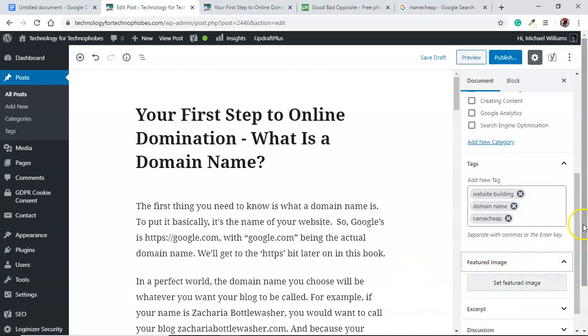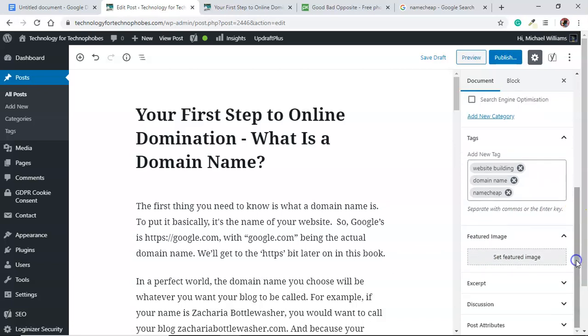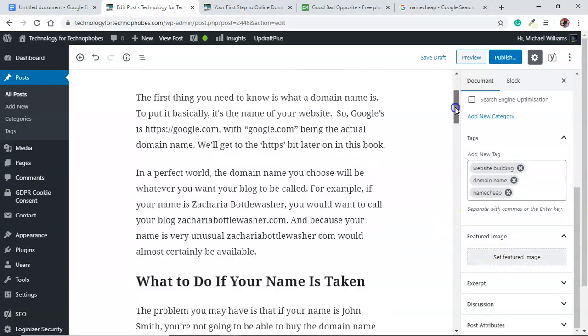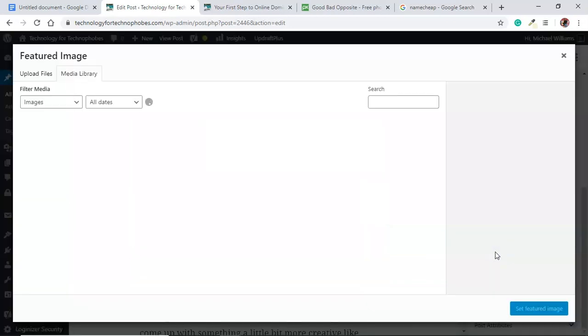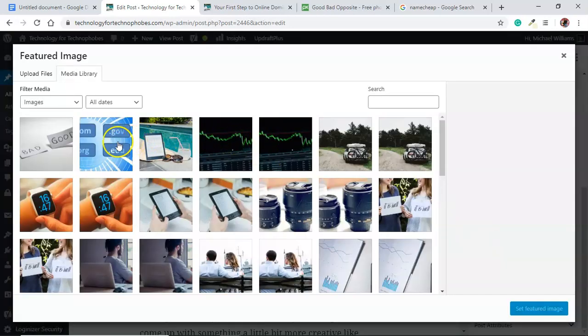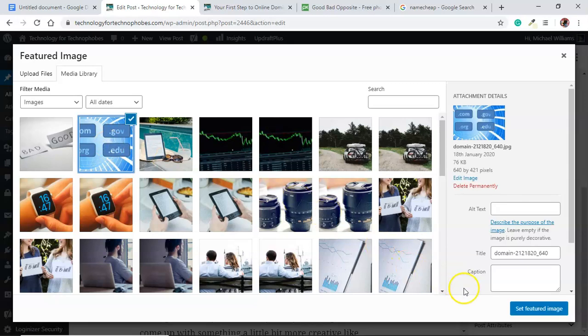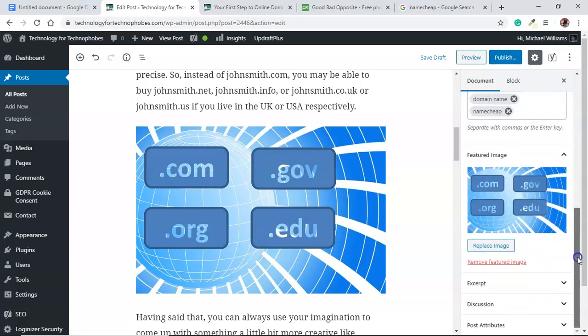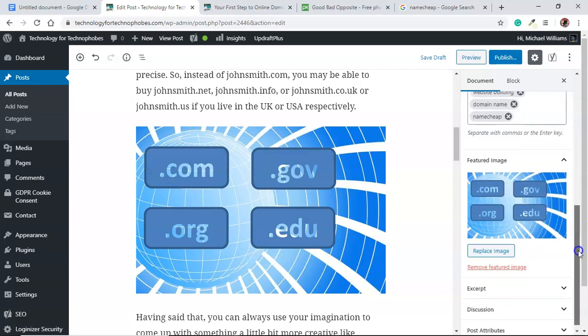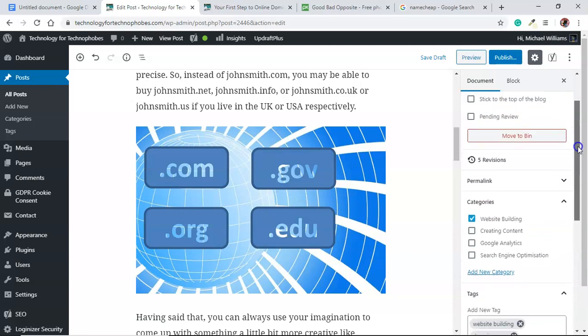You could use the first image if it's relevant, which it should be, of course. Put the domain name in the alt text like that. Okay, set as featured image, and that's it.